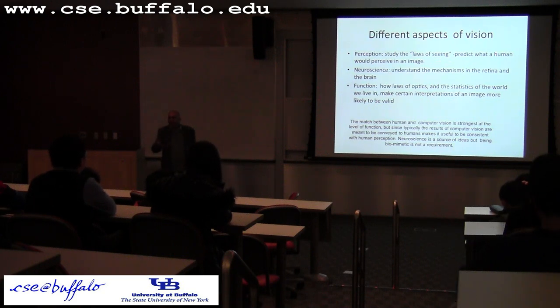And we have, in computer vision, got a lot of insight from that, because we are often able to figure out how much information is sufficient for a task. If you can recognize a face at 20 pixel by 20 pixel resolution, that tells you that there is significant information in the low frequency component of the image, and many other things. If you can do recognition in 100 milliseconds or less, that means that there must be a purely feed-forward pathway which works at least when the signal is not degraded.